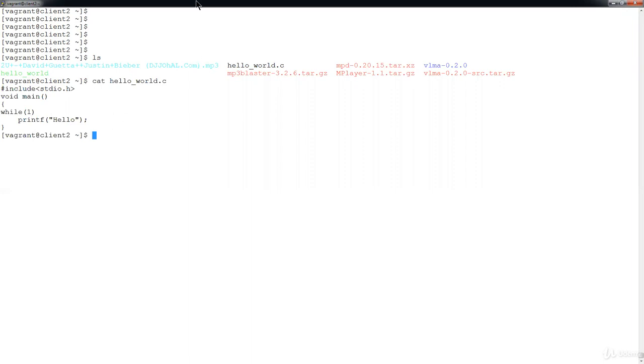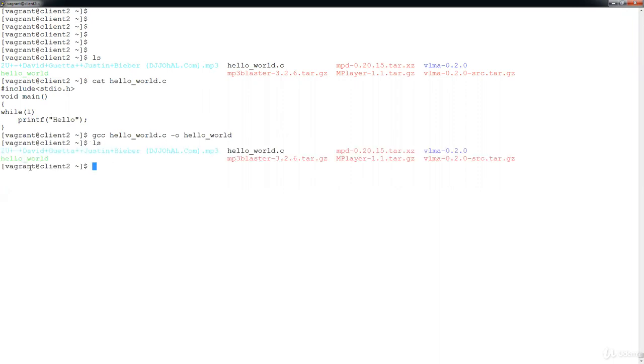Okay, so let us run this program. We'll use a compiler called GCC, and we'll say hello.c, and what output we want with the name helloworld. Now once we do this we get an output file. Let's run this output file.